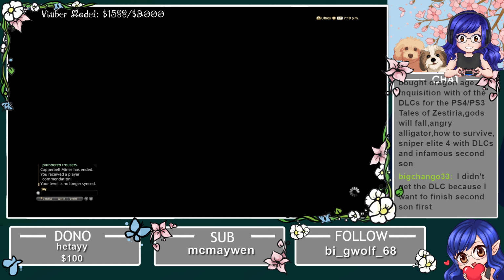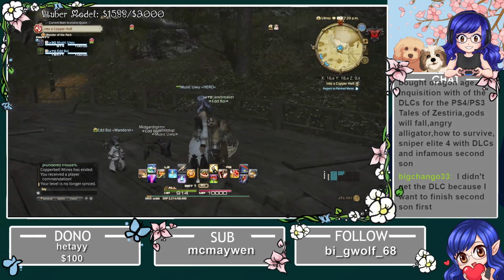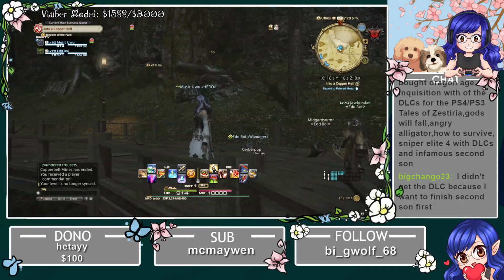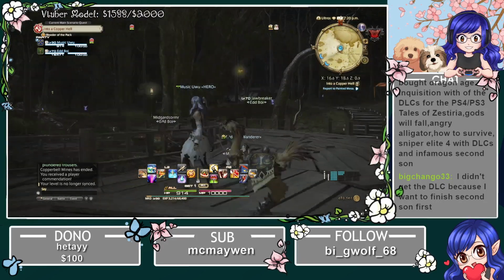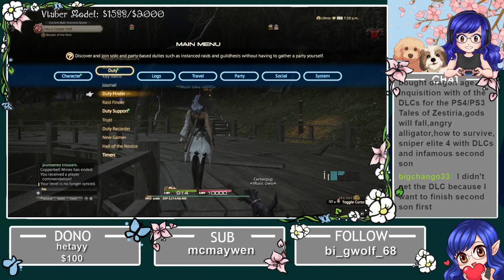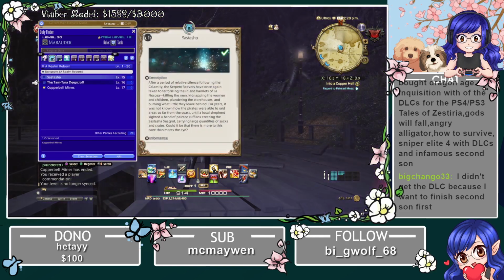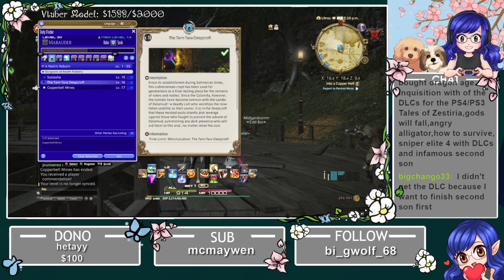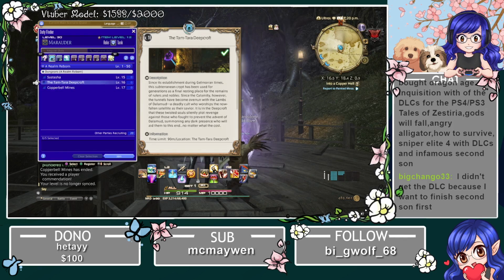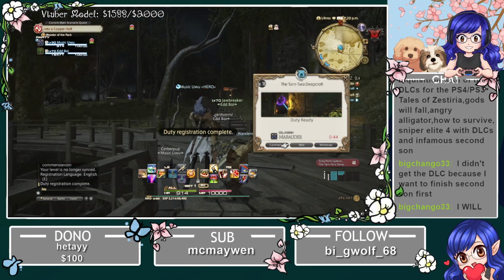You didn't get the DLC because you wanted to finish Second Son first. That's also fair. But when you do finish it, you should get the DLC. That was fun. I only have three of those so far. Three of those different duties that we could do. Ooh, raids. I would love to do raids, but I don't know how to exist long enough to do something like that. Let's do the deep cross. I don't think there's a high low enough raid for you. No, there's definitely not. Not for this level.